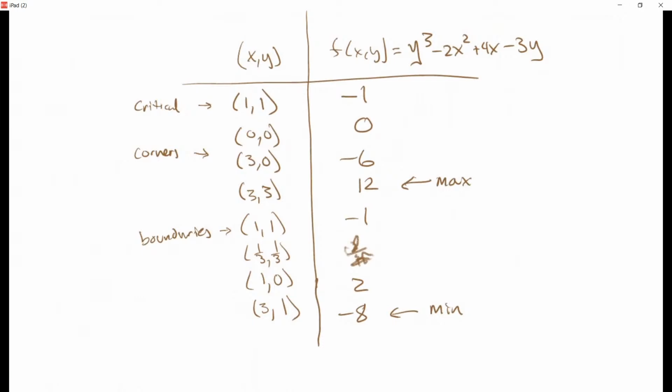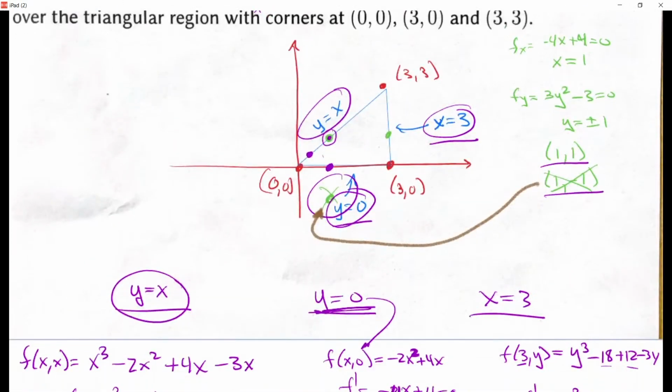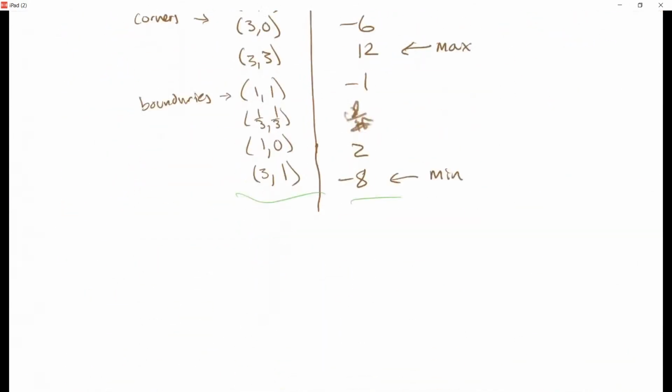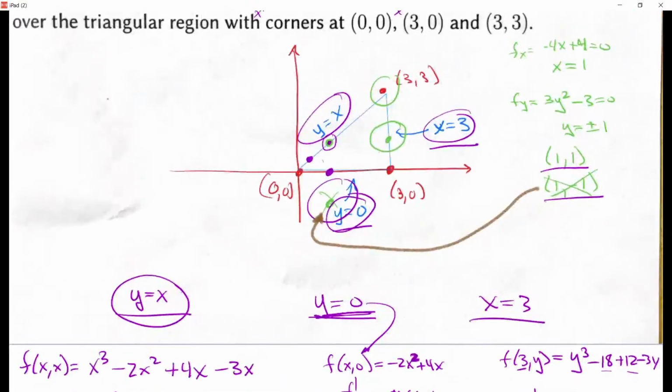That's okay. Some people had something different. I guess I can double check my math. Oh, the critical point on the boundary. That's it. A lot of you chose to use the corner point for the minimum, like you didn't do the critical point on the boundary. This is a boundary critical point. So here's where the minimum is, and the maximum is at that corner. So there they are.